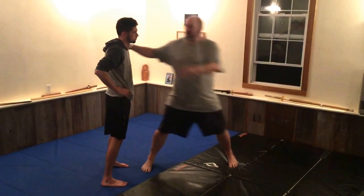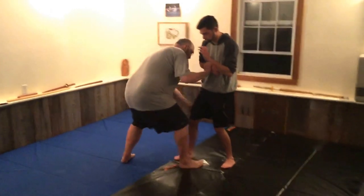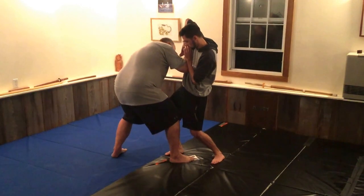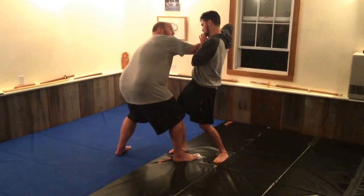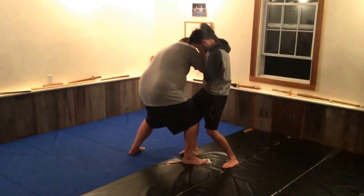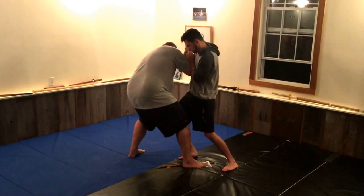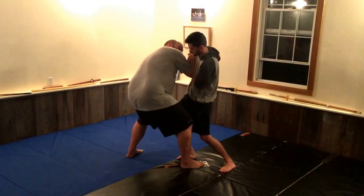Got it? Let's do it from the other angle since the cameraman's there. So set up here, Dave. This. Forward. Oh, don't reach this. That's weird. I mean, it's not a bad throw, but I'm opening your left. What I want is this. And then notice my weight as I pull. So I didn't do this with my left shoulder. I'm shifting. And now it's just anvil, hammer.